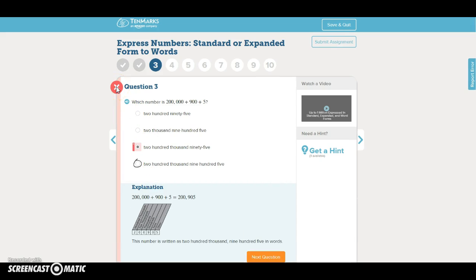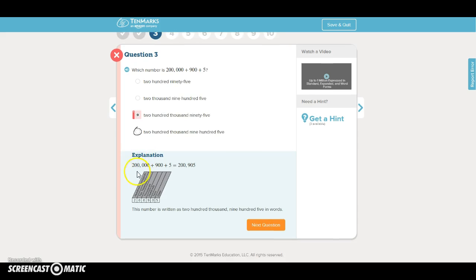And it tells me that I'm wrong. It even tells me what answer I picked, and it shows me the right answer. And the nice thing about this is it gives you the explanation down here. So any problems that you do, if you get them wrong, you can look at the explanation, and if you really don't understand it, make sure you raise your hand, make sure you come and talk to one of your teaching experts or myself, and we can help you work this out. But here it's going to tell you what your explanation is and why the answer you chose was not right and why the answer that was right is the right answer. So that's really cool. And you will continue to do this for all of the questions.